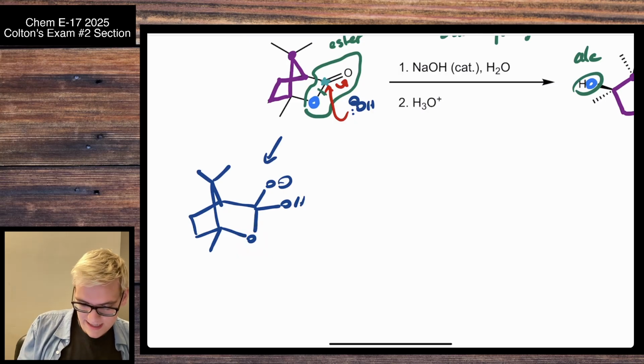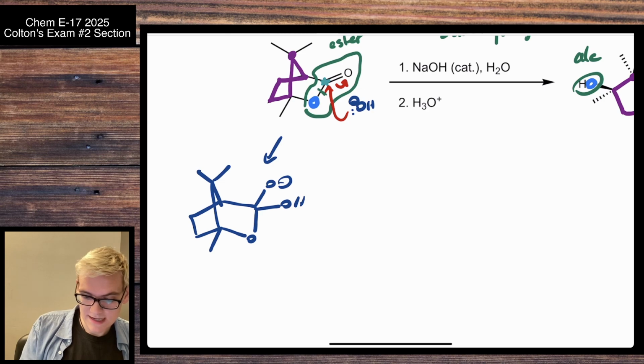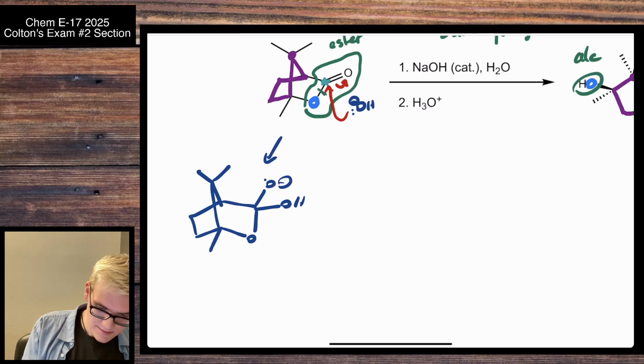Both of them, if we kick this off or we kick this off, they form an O minus as a leaving group. Either an O minus with an H or an O minus with the rest of the R group. And so sometimes, it is going to go and push down, kick off this alcohol. That's just going to take us back to where we were. It's going to take us back to the start. So sometimes that will happen. Other times, this is going to push down, and we are going to instead kick off our OR group.